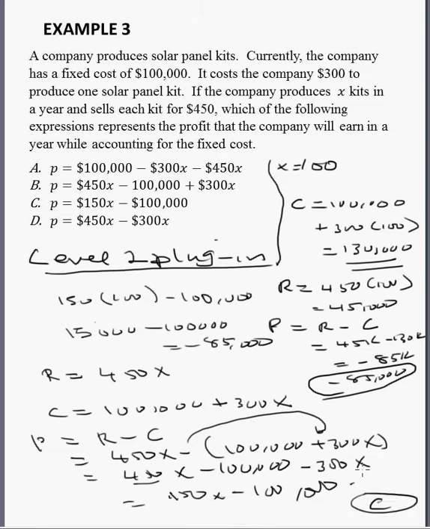So you can actually solve this in two ways, but I want you to be able to do the level 2 plug-in. It's quicker, it's faster, and it also represents your own thinking. The SAT most of the time is asking you to think, and the questions are very easy, but you've got to think. So that is how you solve such simple problems. I hope it makes sense to you.